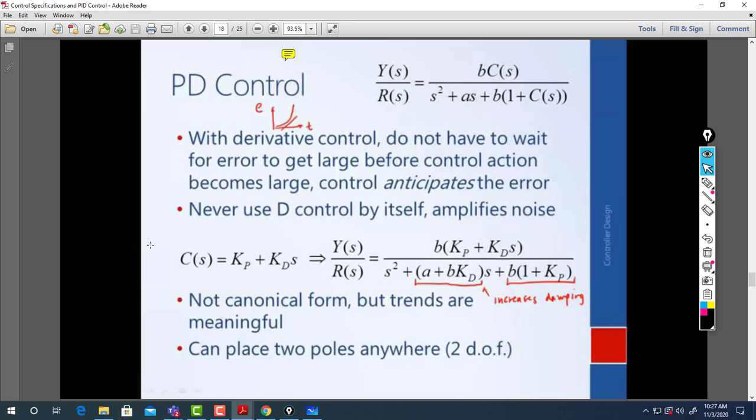What about PD? If you want, do the calculation yourself, but now having PD. That's my PD controller, then I replace C here by Kp plus KD s. Simply I'm replacing C by Kp plus KD s. Later on I regroup s together, and then here my denominator, as a first order approximation also, I can compare: this is 2 zeta omega n and this is omega n square.